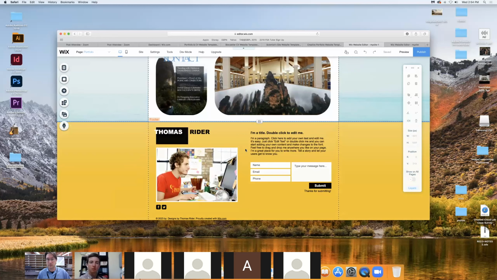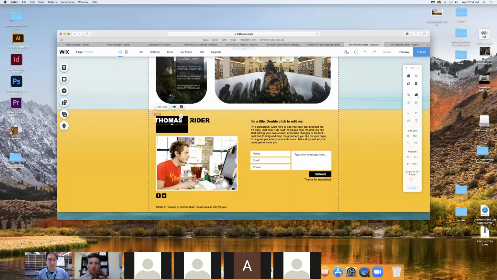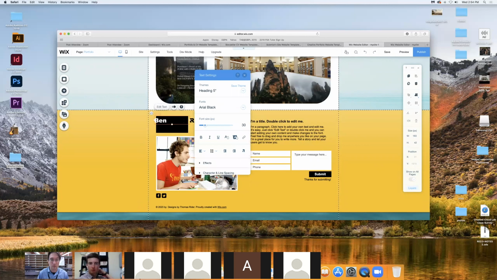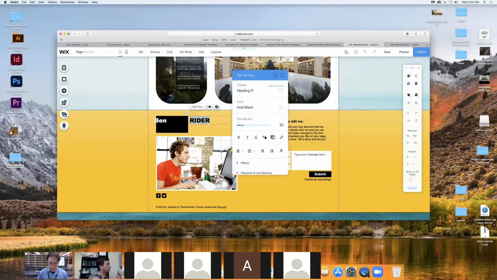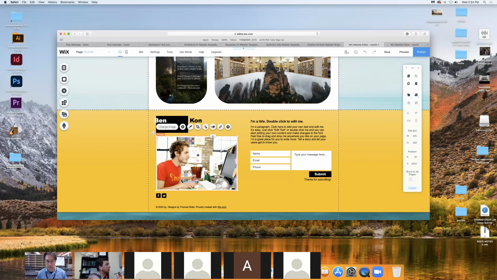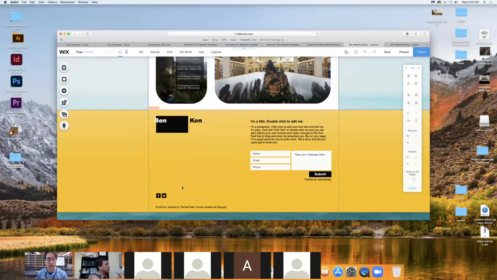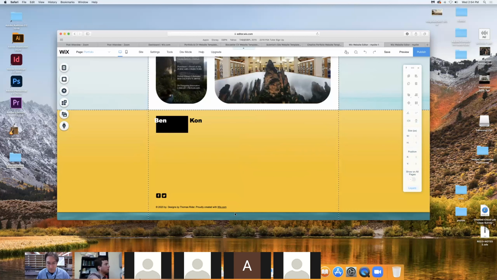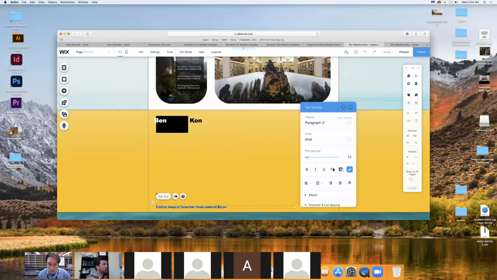Down at the bottom is a footer. If I want to change that, I can again replace Thomas here. I'll go ahead and just erase the picture since I have my picture on my bio page. I have a contact page, so I don't need all this either. I'll keep the copyright, and you can adjust the text for the copyright by again clicking. Copyright 2023. That's not right either. All right. Copyright by myself, and this is 2020.